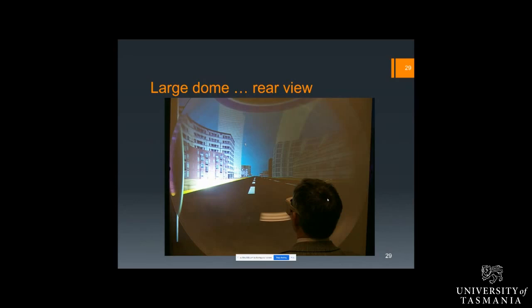The position in which you sit is such that your peripheral view will be just above the dome, because it allows you to go slightly inside the dome. That means you will have a full immersive view. The tricky part for this one is geometry correction. Just like spatial AR that we talked about last time, when you project onto a wall or planar surface it is simple, but this one is a spherical surface, so you have to correct the geometry from the projection point of view. So that when the image is looked at from your end, it looks proportionally correct. We had that example in the previous lecture.